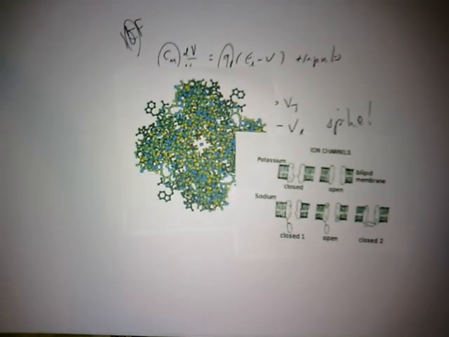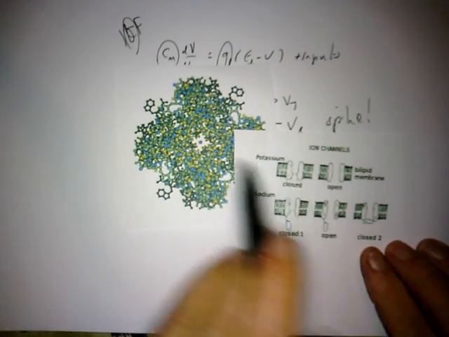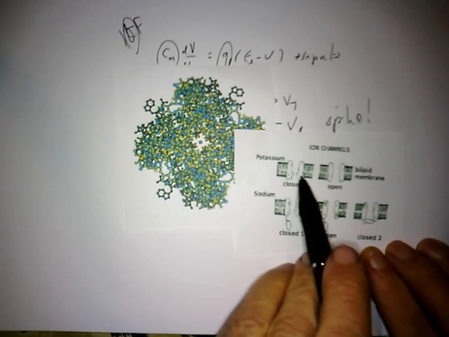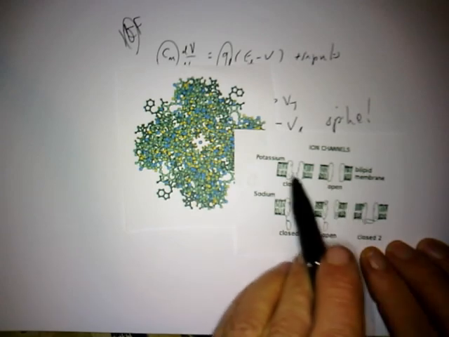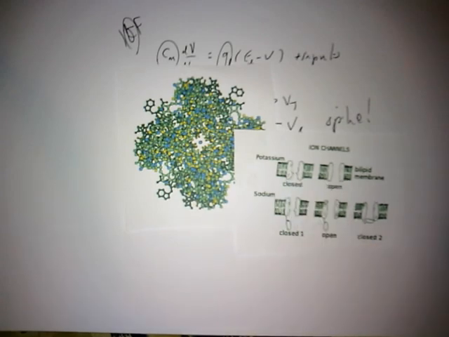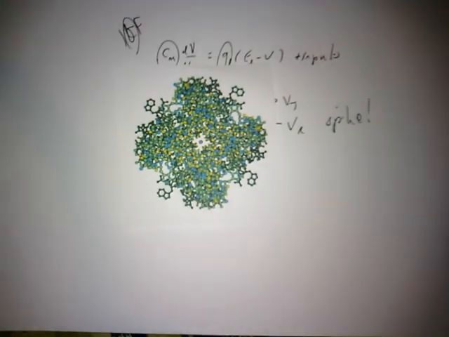It's not such a good picture, in fact. Uniquely of these pictures, I think I drew it myself years ago. This is the potassium gate that we're looking at here. It's from the side. You can see that it's in a closed state there, blocking the passage of the potassium. And here's the open state. And we're interested in the fraction of the gates that are open and closed, or the transition or the probability of a given gate being open or closed. And that will give us the voltage dependent, or the time dependent, conductance of the potassium channel, and that will be important for the dynamics that produces the spike.